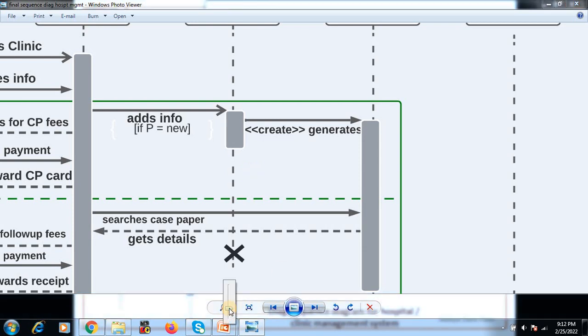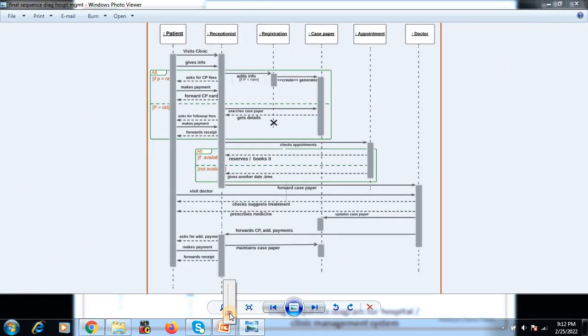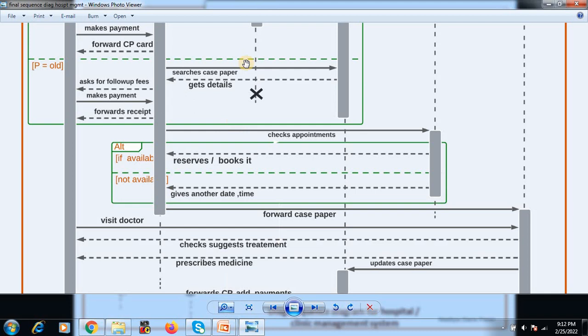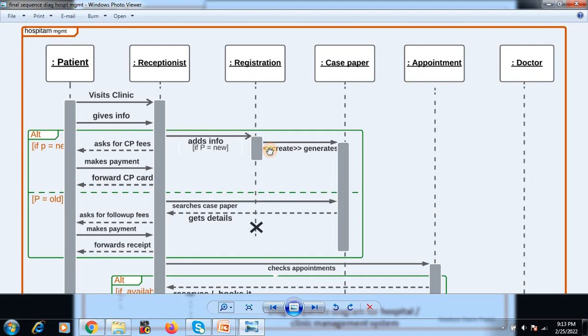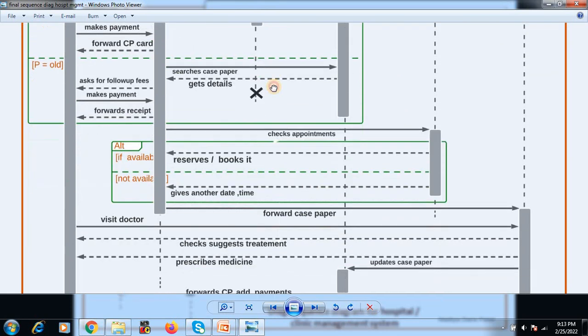Now, which tool should you use for drawing UML diagrams? There are many online tools. There is Star UML, which is software. You can just download it and install it in your computer, or you can also make use of Lucid Chart. It is slightly difficult to work, but they give you all of the possible things when you upgrade, when you pay for it. If you are searching for the free ones, go for Star UML, and Lucid Chart also comes with a free version.